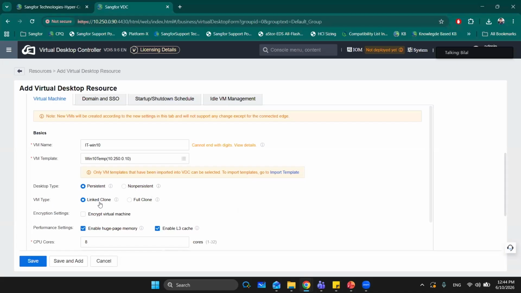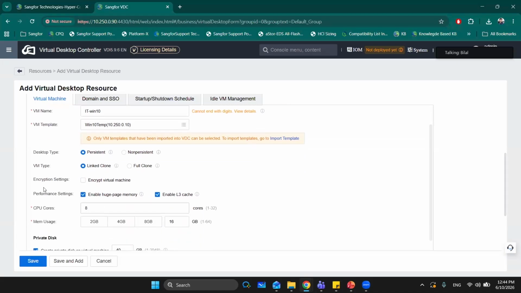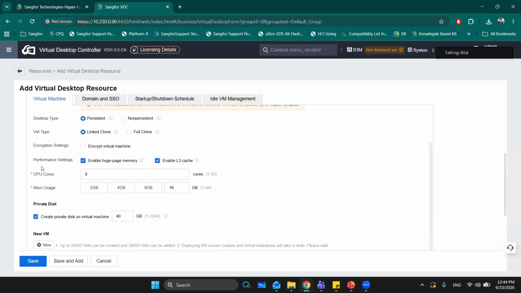VM type will be linked clone or full clone. Encryption setting, if you want an encrypted virtual machine. Performance setting: enable huge page memory and enable L3 cache. For a VM you are giving to a group of users or a user, you need to identify how many cores you are giving, like 4 cores for a specific user or group of users, and how much memory you are giving.